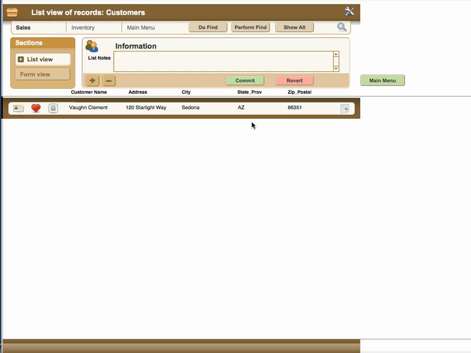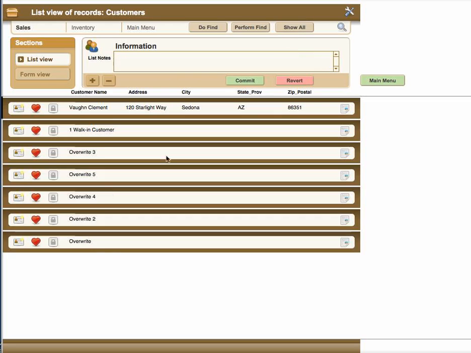If you want to show all the records again on this listing, you would click on show all records, and what it would do is replace all the records on the screen that were in selection. And currently, there are 7 records in the entire database at this point. So those are the records that are currently in selection.